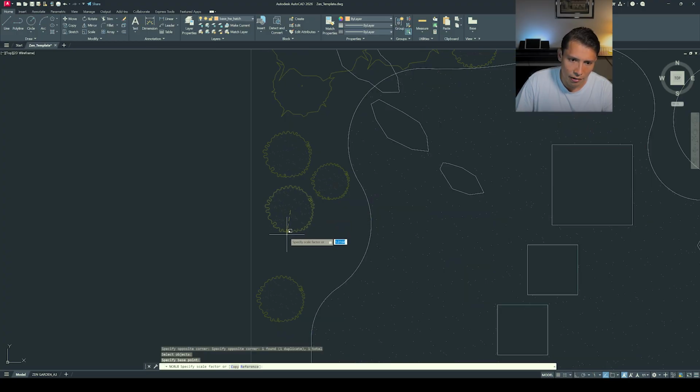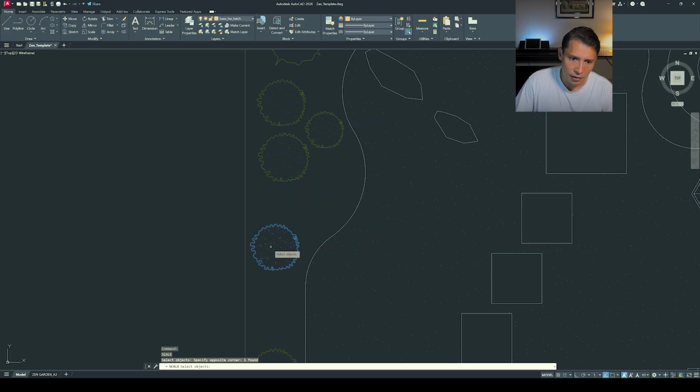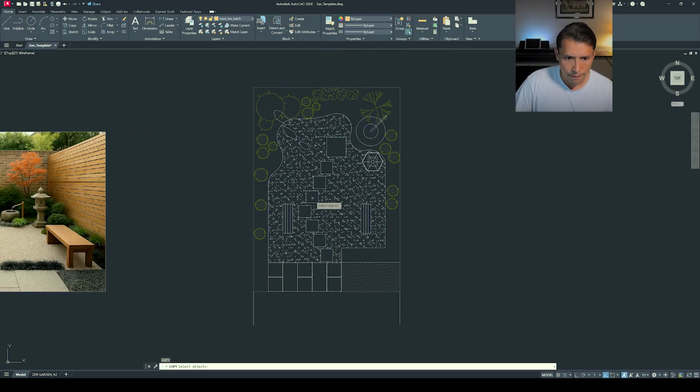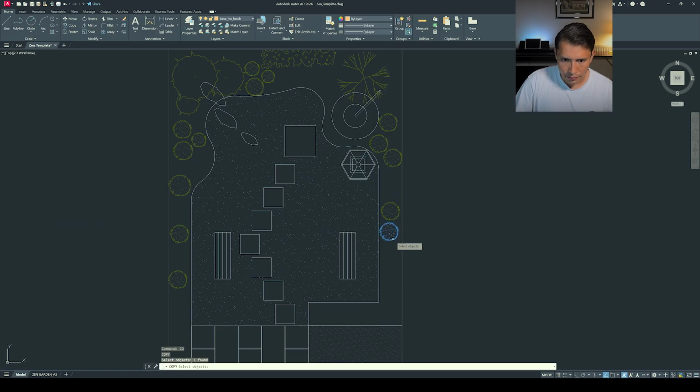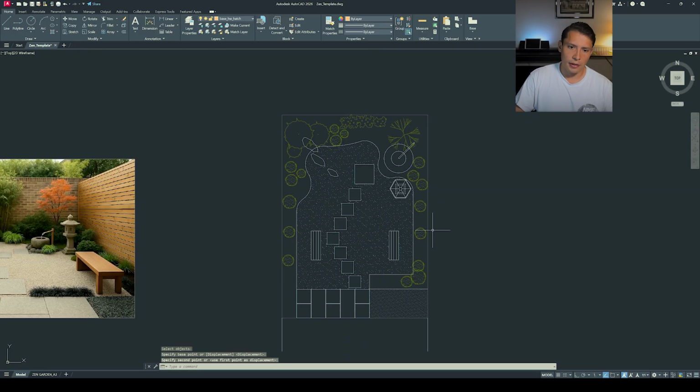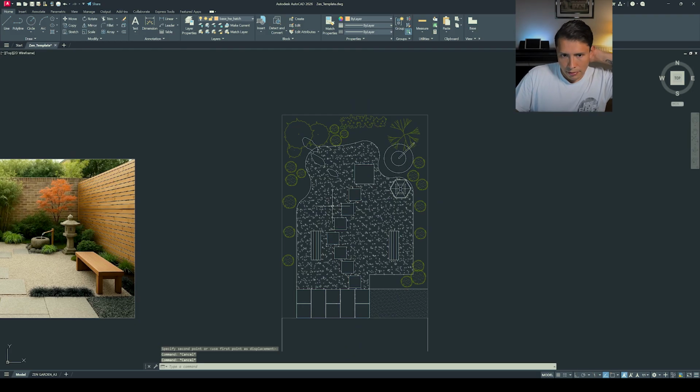To make the planting more interesting, I'm going to scale and change the size of these ones so we have a little bit of variety. This one can be slightly smaller right here. Probably that's too small. Let's bring it back, something like that. Yes, and let's put another one. Then move this one and make this one in the corner slightly bigger than the other 2. We want the leaves to drop a little bit to the gravel. It doesn't matter if they overlap a little bit. There we go. So the planting is looking nice.